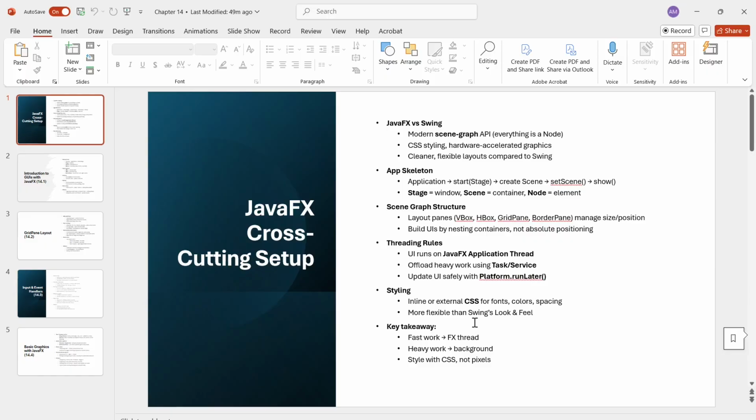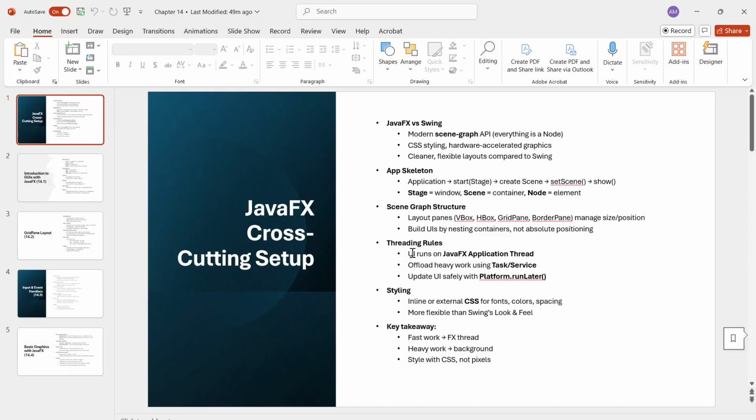So we have JavaFX versus Swing, which is a scene graph, CSS, hardware accelerated. We have the skeleton application. You start with start, that's a stage. You build nodes, then scene, and then show. Scene graph: everything's a node arranged with layout panes.